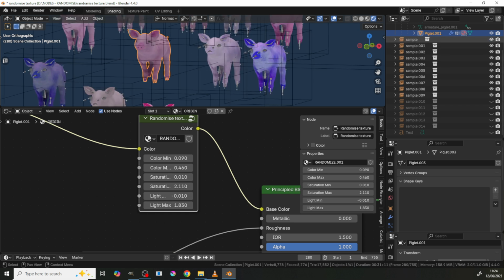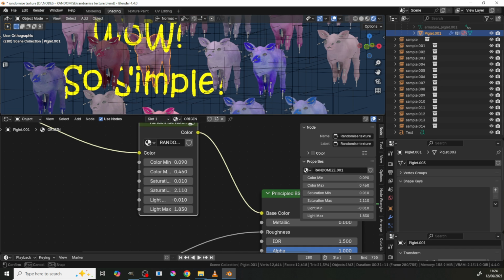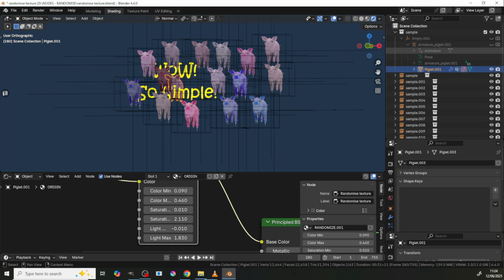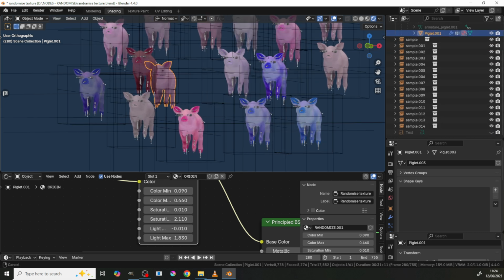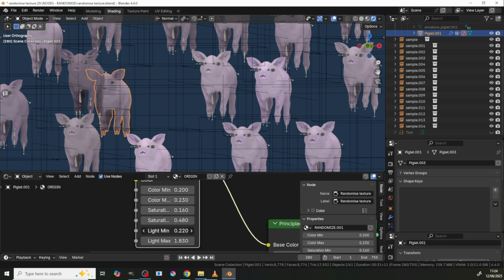So if I turn back on my instances, you'll see the impact of restricting the range for each of those categories as I adjust them accordingly, and you'll see that the color variations, the light variations, the saturation variations are also adjusted.